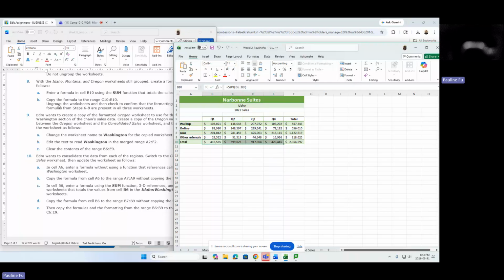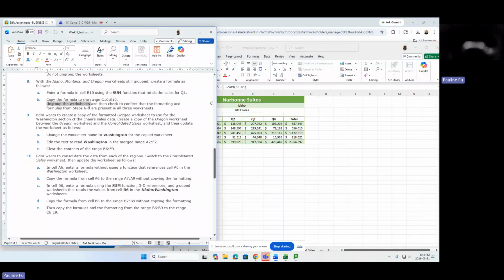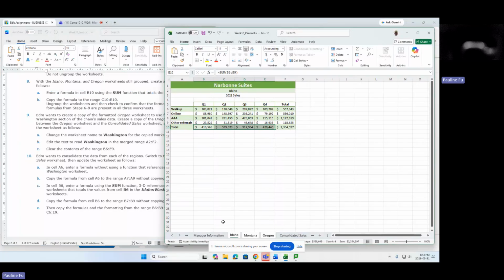Now we ungroup the worksheets. How to ungroup? You see, this part is the grouped worksheets. Right-click your mouse on the grouped worksheets, then click Ungroup Sheets.